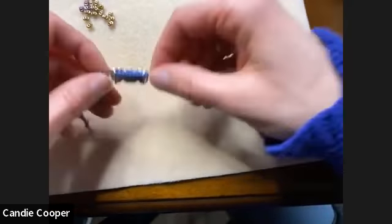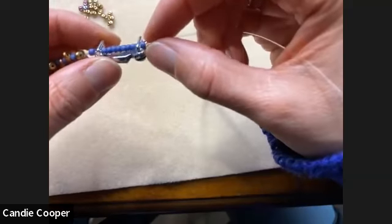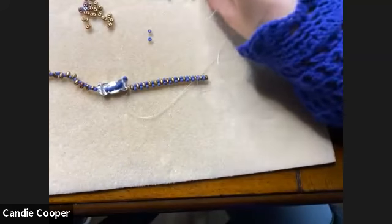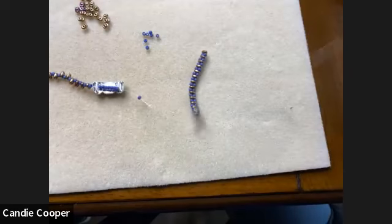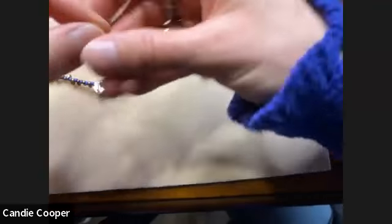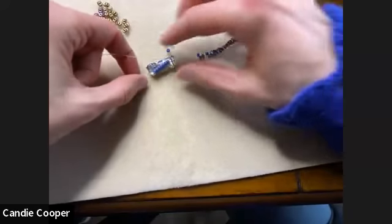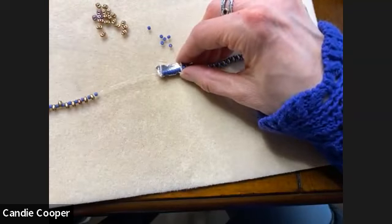Now we're coming up on that focal bead. The size eights are awesome because they aren't escaping through the side bars. We're going to mirror it — I need to count out my Super Duos to seven so I don't have to keep checking and I'll know immediately if I missed. Bead mats are awesome too because you can just pick up the beads right off the mat. Make sure this thing isn't twisting — make sure your string isn't trying to cross up or down and mess up your row of seed beads.